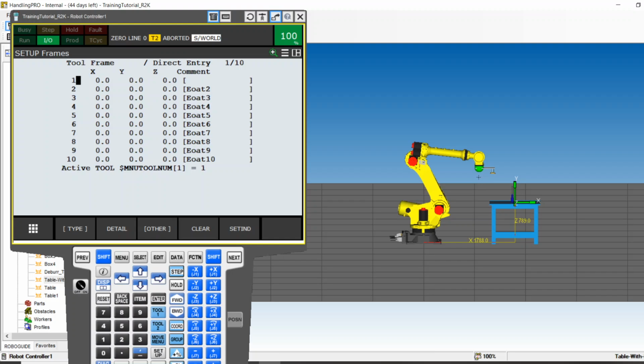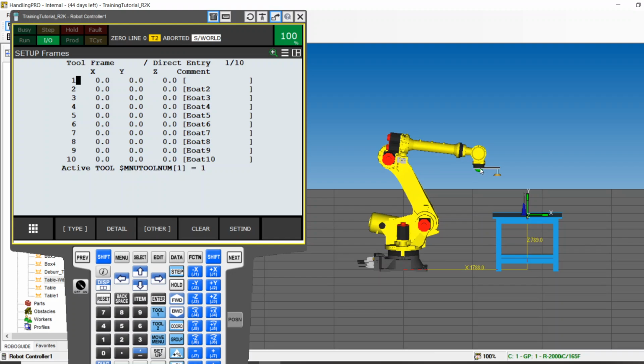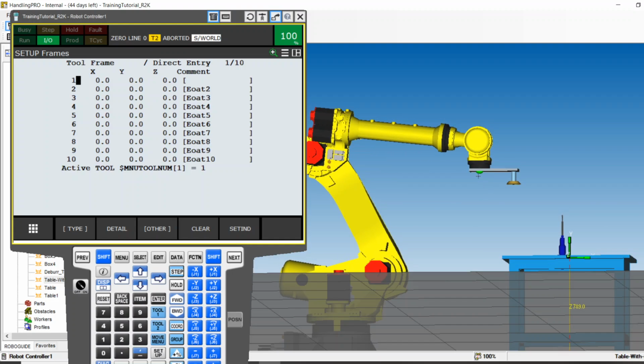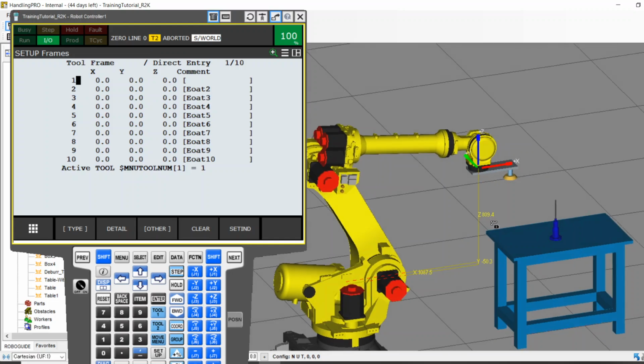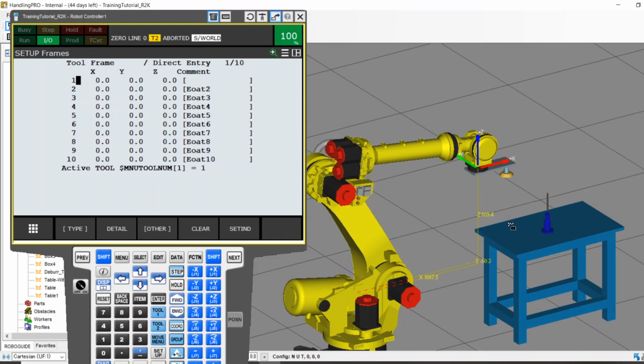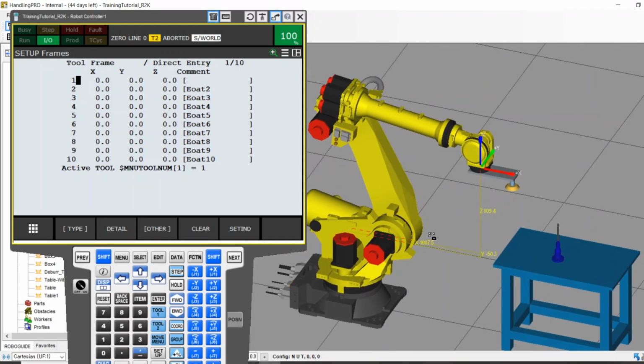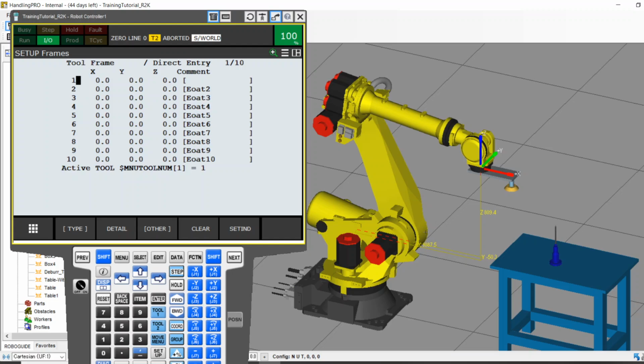If I zoom out a little, you can see RoboGuide tries to put a little orb at the default location. As I zoom in, you can see that there's a little green orb at what the robot's default user frame is. You might also hear us call a tool center point, TCP. It's synonymous.